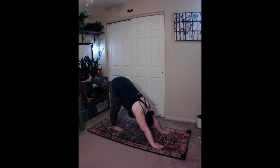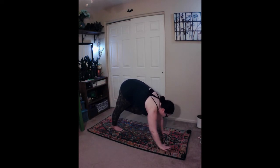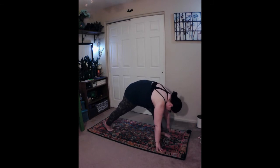Keep the lifted leg in line with the hips, the shoulders, and the arms, creating one long line from your heel to your hands. Uddhita Ashva Sanchalanasana. Exhale, draw the left knee in towards your nose. Then set your left foot down in between your hands.